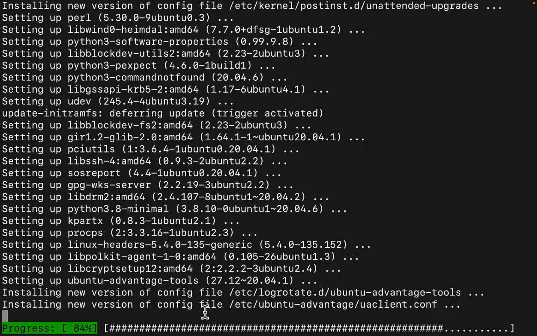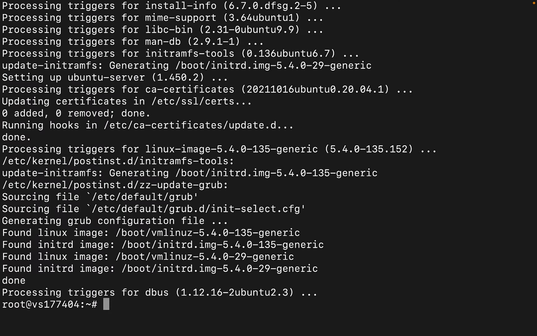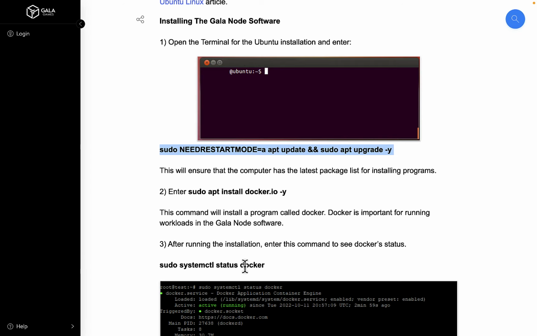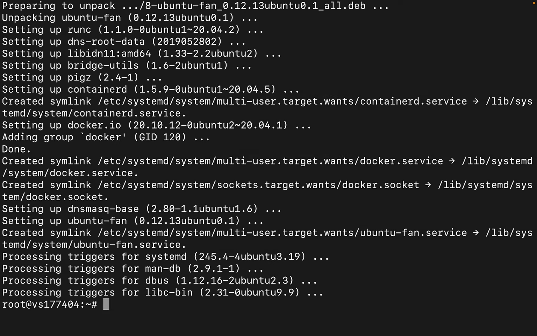Depending on the VPS configuration, you may get some type of pop-up like this one. If you do, go ahead and accept the default option by hitting return or enter. Phew! Finally done. Don't worry, the remaining steps shouldn't run nearly as long. Now, if you remember from earlier, version 3 nodes need the application Docker in order to run. So let's get that installed. The command line for this is sudo apt install docker.io -y.